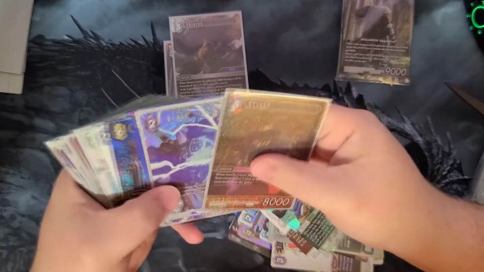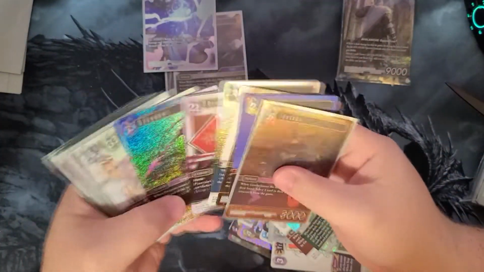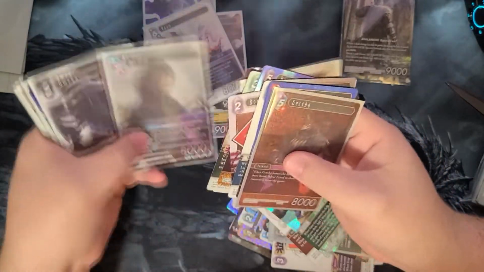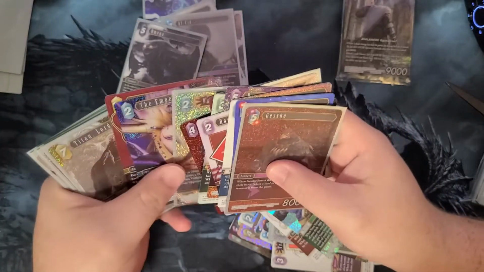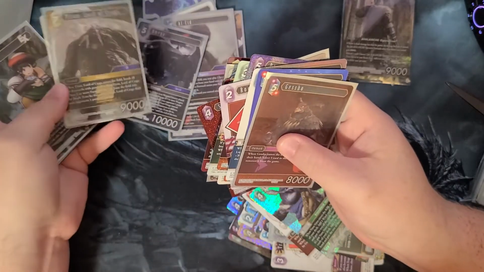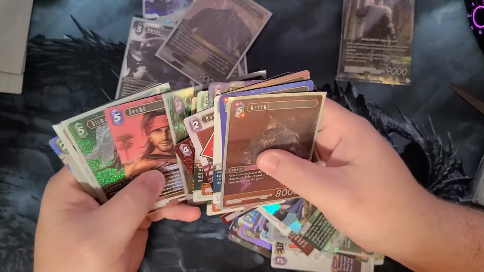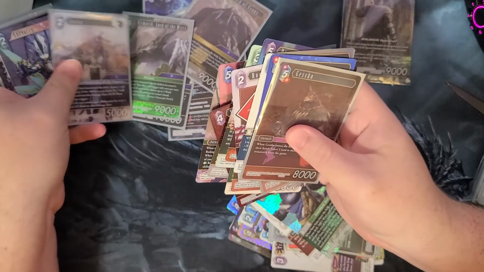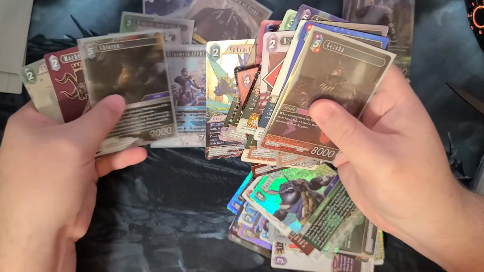Let's put these down here. We have the full art Ramu. All these shiny cards. We got Vaughn. We got Alcid, Omega, Titan. You can see, yeah, they're all stacked here at the end. Titan, Bismarck, Larsa, Gilgamesh, Shinryu.